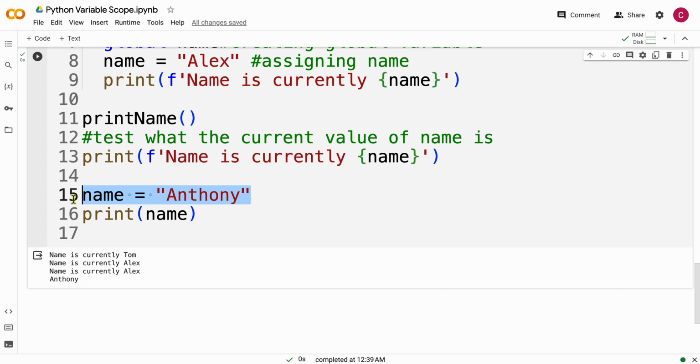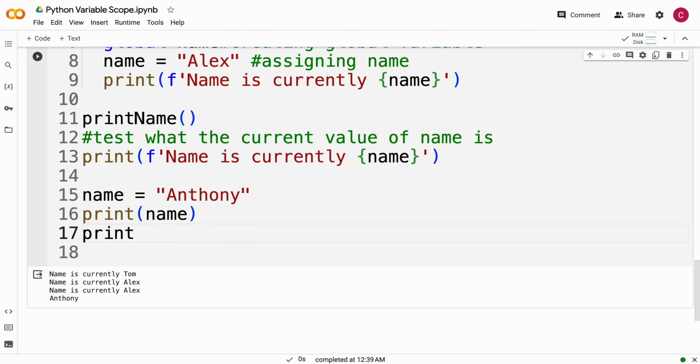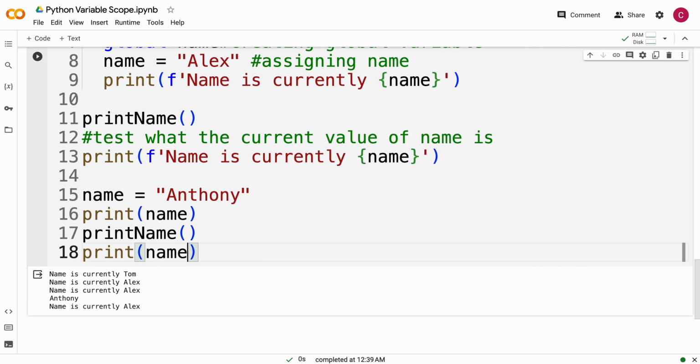So this is generically going to be a global variable because we created it outside of a function. And if you were to run print name again, it would change the value. So we'll say print name again. We click run. And it says now name is currently Alex. If we go back and try to print name again, we'll see if it's still Alex.